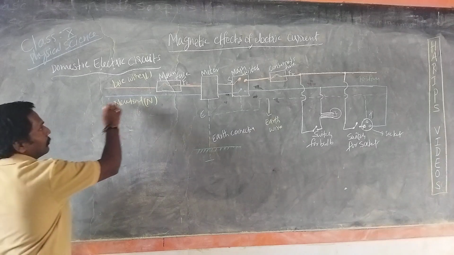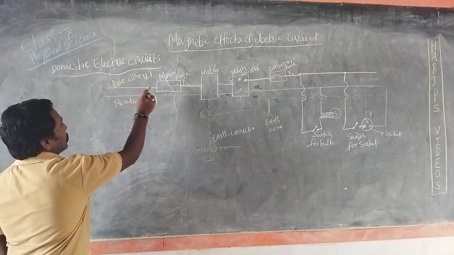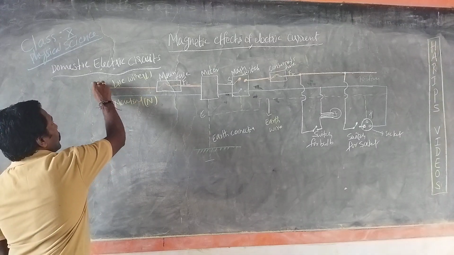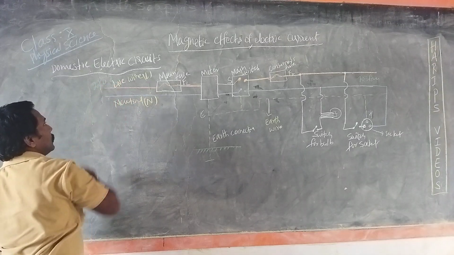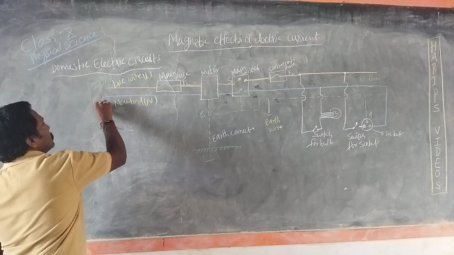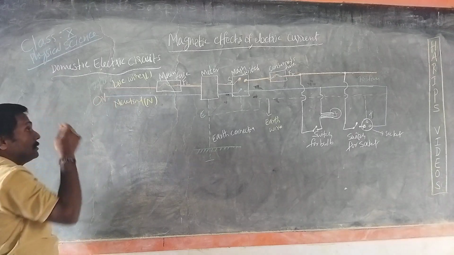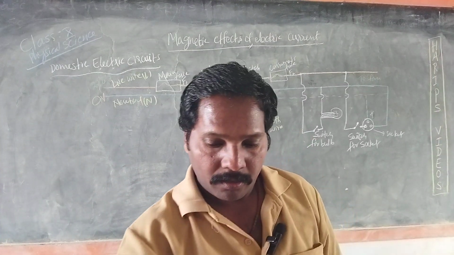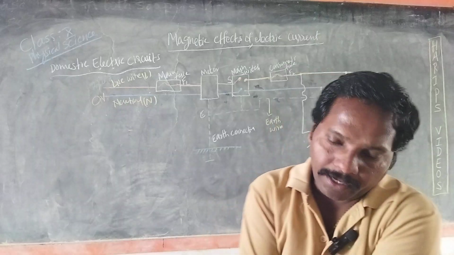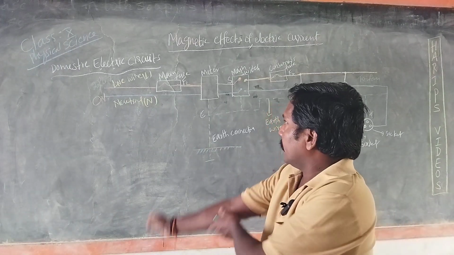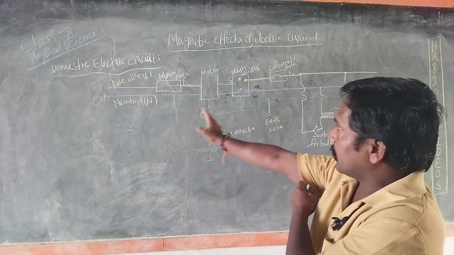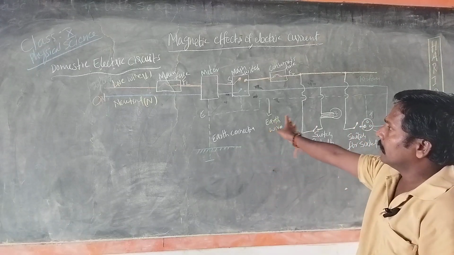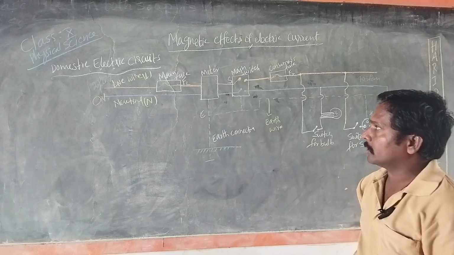From the electric poles, two wires come to our home. One is called the live wire, the other one is called the neutral wire. The live wire has the high voltage, that is 220 volts, but the neutral wire has zero voltage. L is the line wire and N is the neutral wire. In the diagram, I represented the domestic electric circuit arrangement, with earthing, live wire and neutral wire.